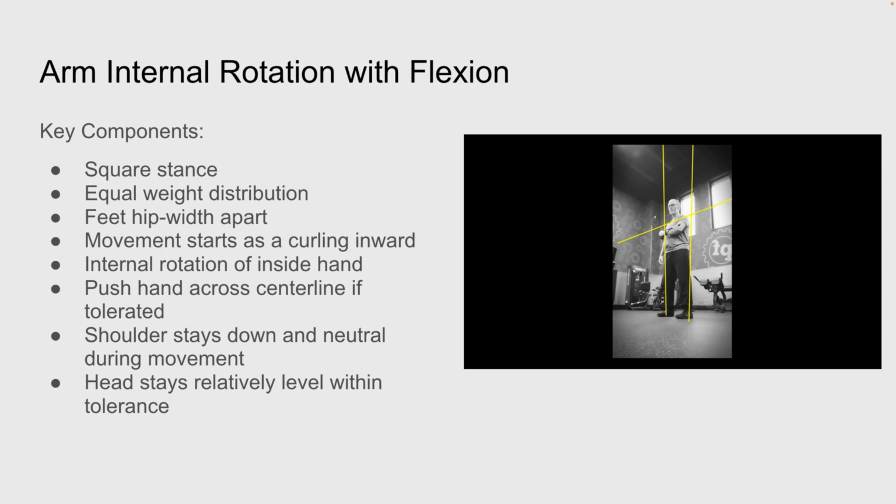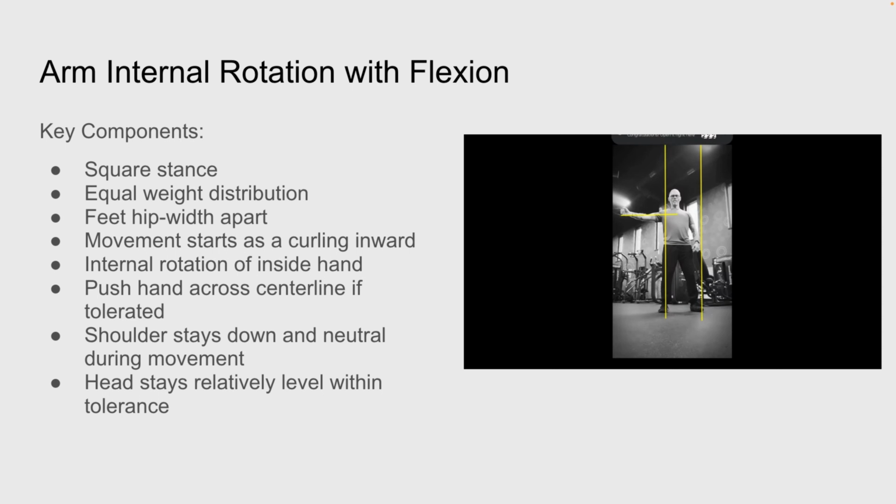Once I get it past a neutral position, I start pushing it across my body. This actually engages the chest and pec and can be really beneficial. All of these movements are vectored, so sometimes you'll do them in a high anchor position, a middle anchor, and a low anchor. And you can see these triangles continue to occur and that we are resisting energy from the side. So this lateral medial energy.